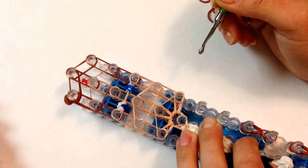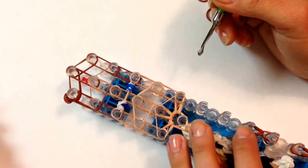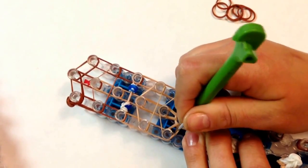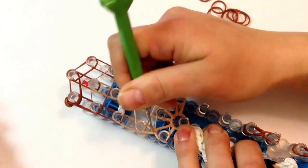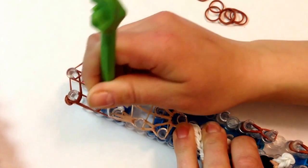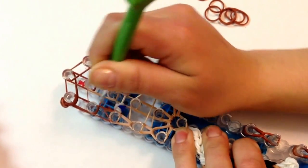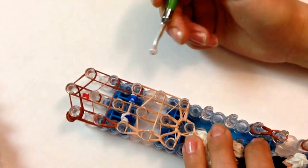Okay, so now what I'm going to do is I'm going to start on my left, and I'm just going to reach in and grab the 2 bands and just go, that's 1 time, grabbing these 2 bands, and now grabbing these 2 bands and stop here. So that was 1, 2, and 3.